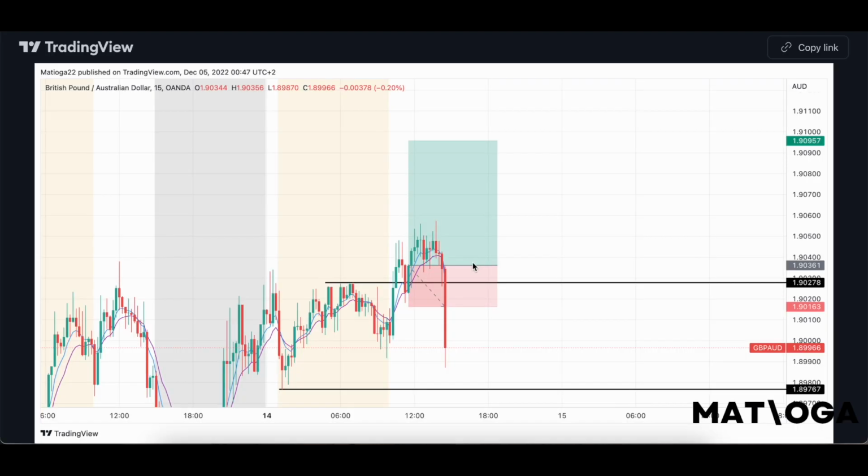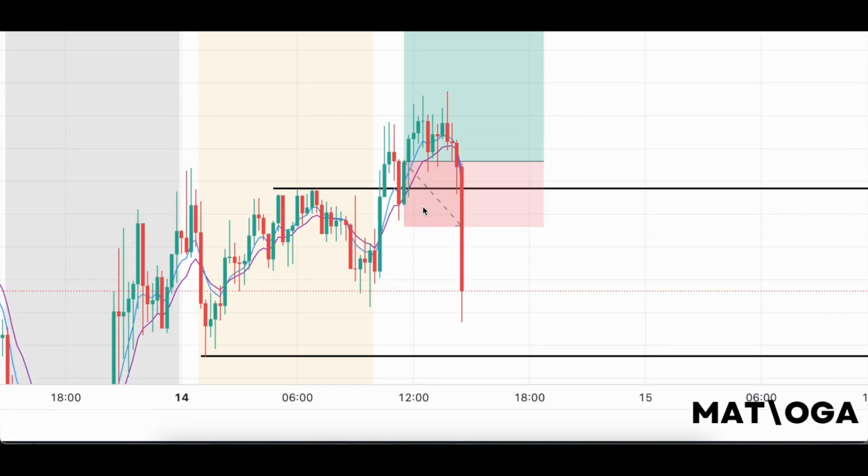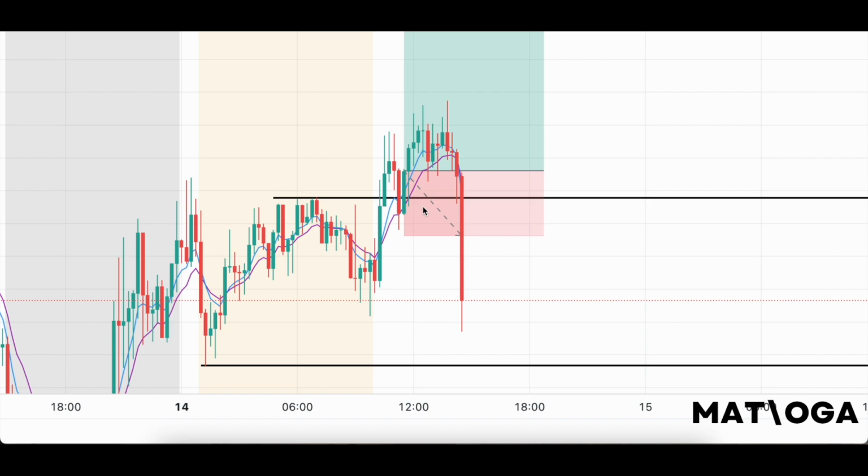Okay, next trade. This one is a loss. So what happened here? Once again, a very nice setup. It just ended up in a stop loss. So we had a session high, session low, London, first candle. It's right here, so nothing of much interest. Next candle, retest of the session high, followed by the breakout.